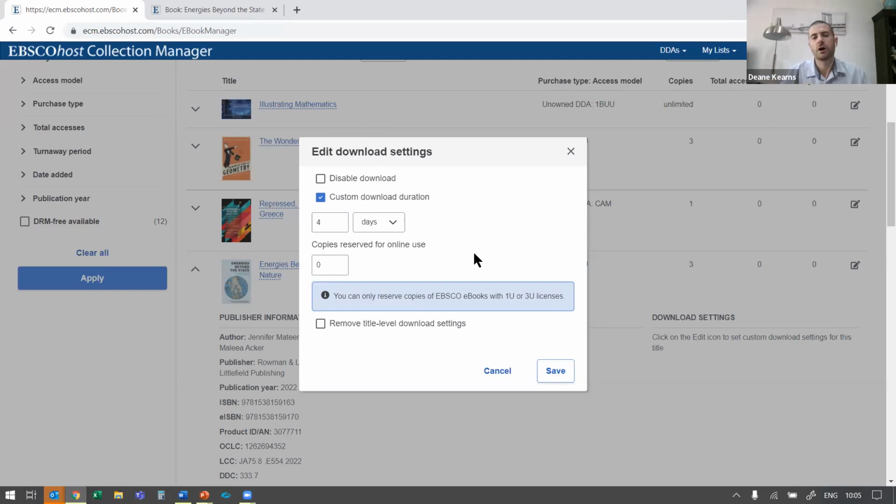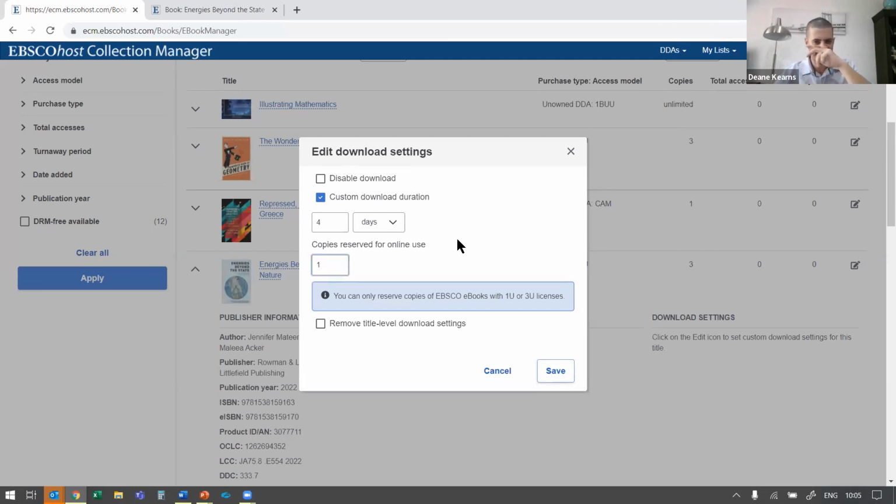What you could do is opt to have 4 of those copies available for download, and in here you could say, I want to reserve 2 copies for online use only. So what this will ensure is that you have the best of both worlds for your end users. You will have some copies that are more frequently available in an online environment so that you can limit some of the turnaways. But some of your students might want to download that ebook and read it offline, and they also have the option of those 4 licenses where they can download it.